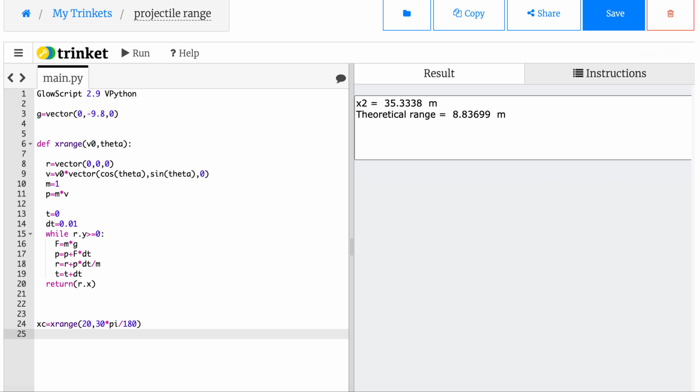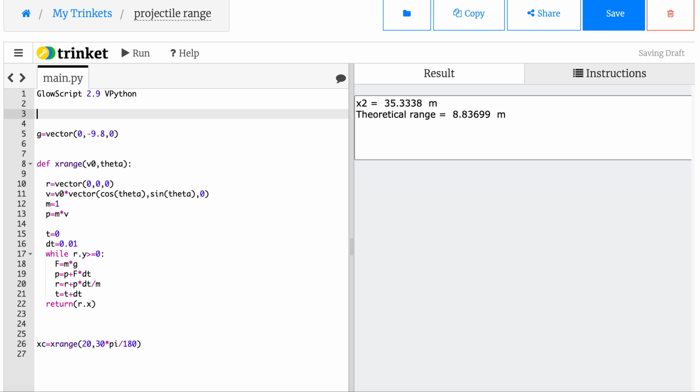Let's make a graph. So I can put it up here. T graph equals graph. The X label, X title. I want to plot the range at different launch angles. So the x-axis, X title, is going to be launch angle.